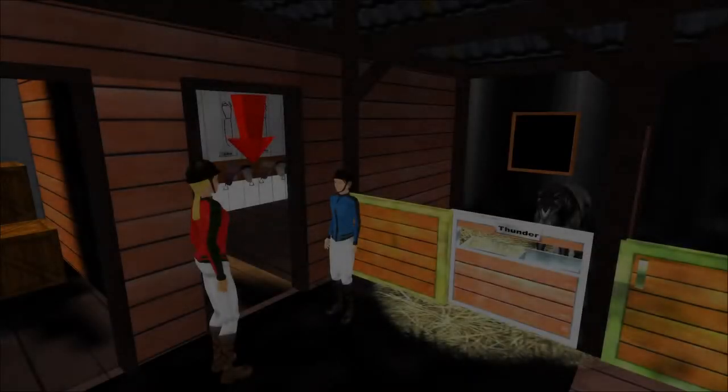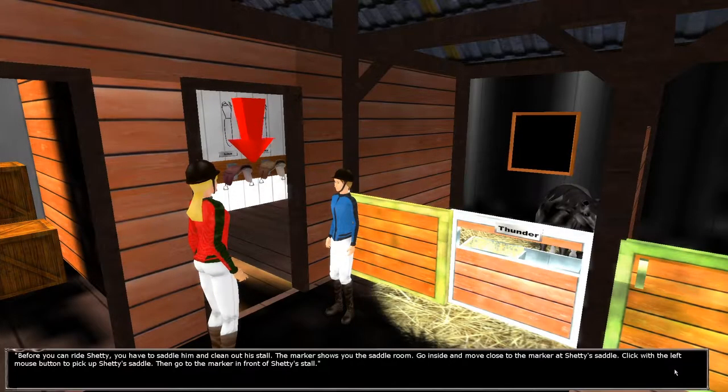Starting the mission. Tutorial simulator. Before you ride Shetty, you have to saddle him and clean out.